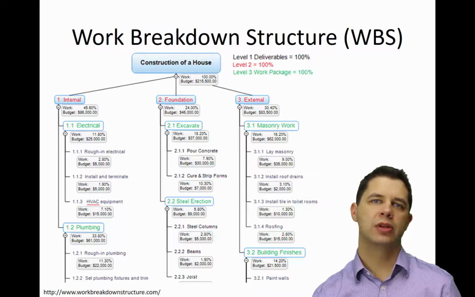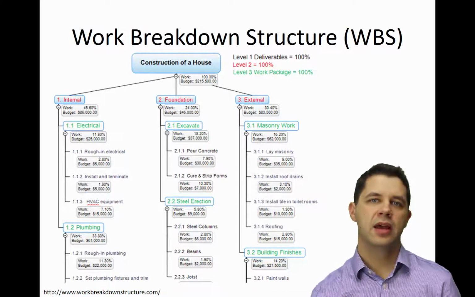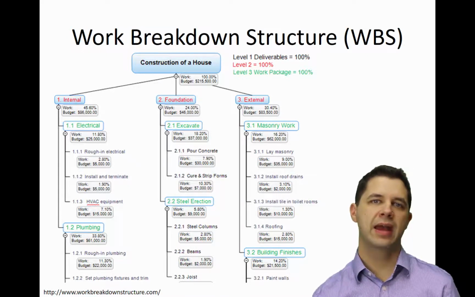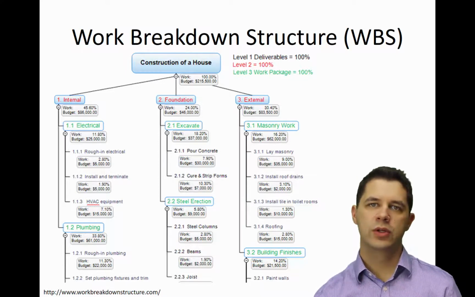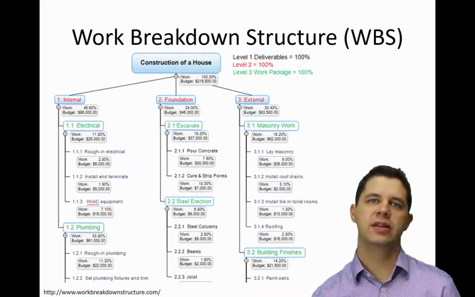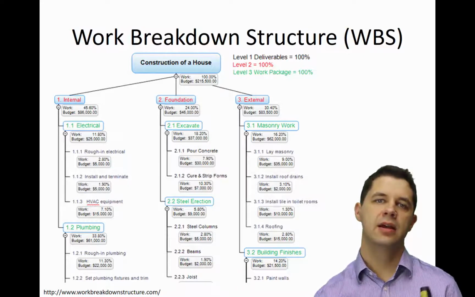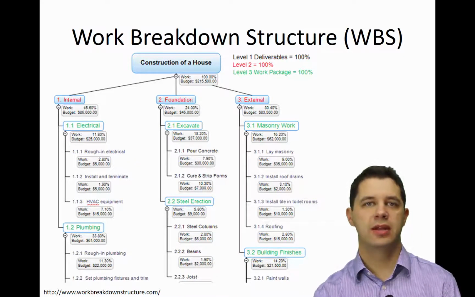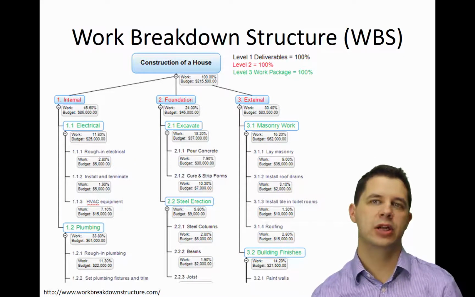We then have a work parcel related to the foundation, and in there we've got sub work areas like excavation and preparing the area for the foundation to be laid, and then the foundation being actually installed in there. Then we've got things like our external areas, so our third work parcel there, which is things like masonry and all the trimmings and things of painting and putting up gutters and things like that. Now these are all things that we need to do in a house, a work breakdown structure for a house.